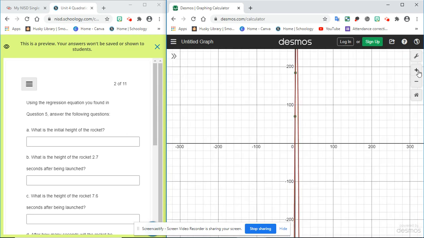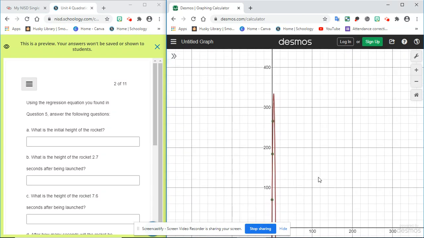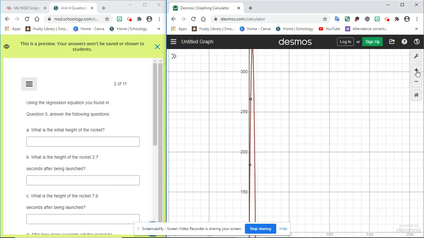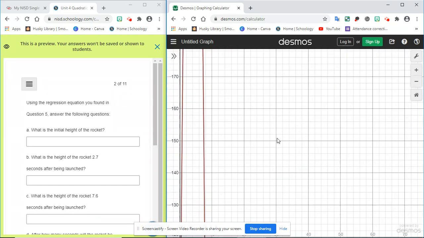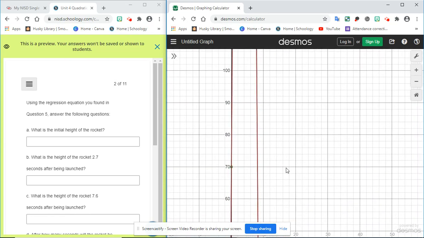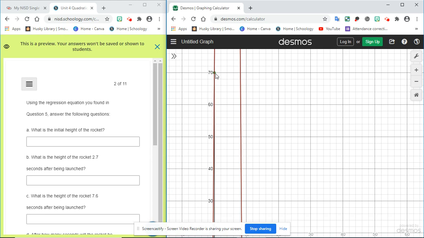The initial height, now when you're looking at this parabola right here, we're never going to be dealing with negative stuff with real life situations. So there's never going to be negatives and nothing over here as well. We're not going to go below the ground for a rocket. It's going to start at 0. So we can zoom in and just ignore the negatives and focus on the positives. The initial height will always happen at 0. So I go to 0 and I go up to the y-axis. This is the beginning. The y-intercept at 0, when time is 0, 70 is the initial height of the rocket.